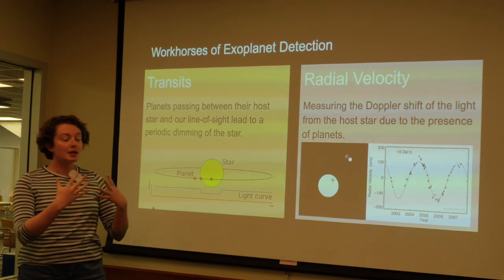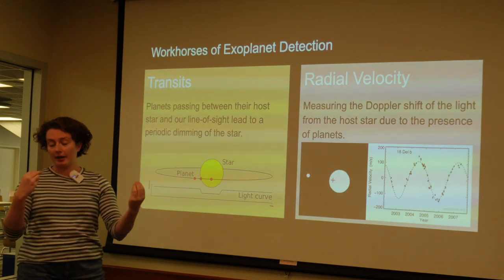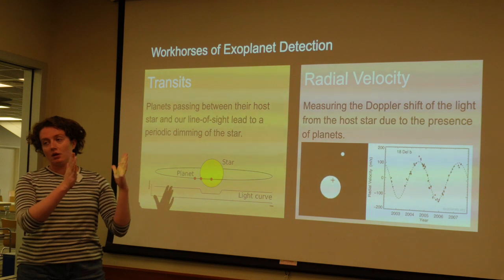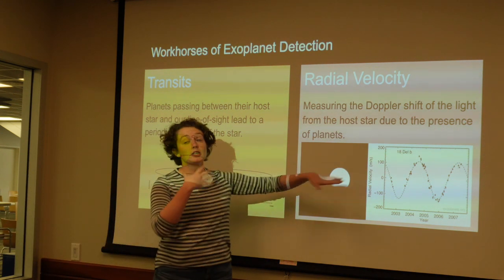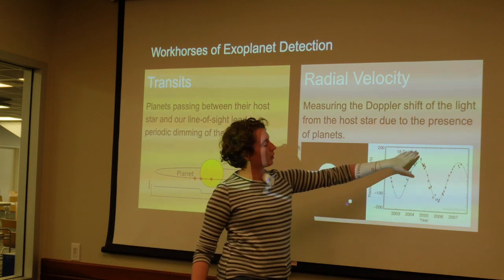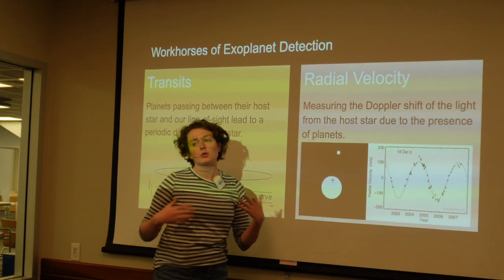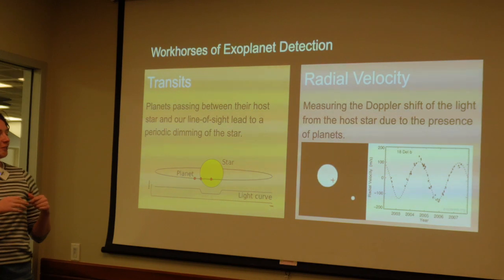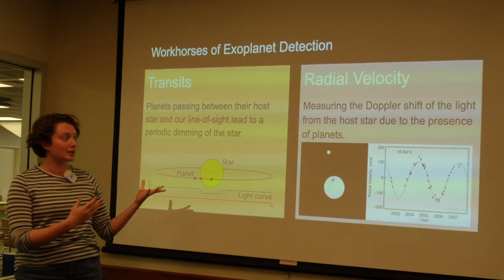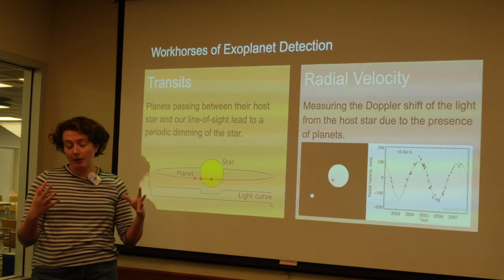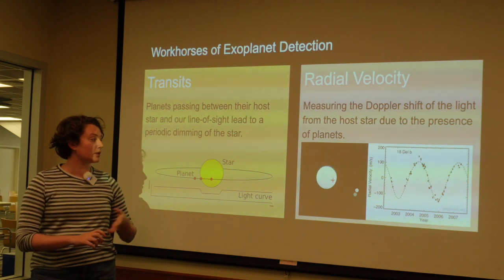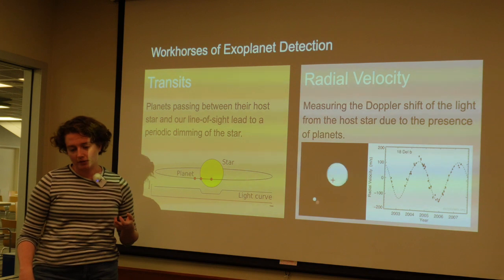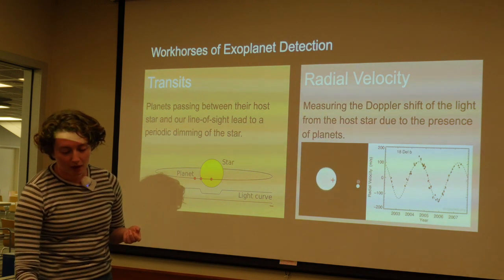And so what we end up seeing is the spectral lines in the light that comes from that star are shifted over time. And you can basically measure that shift to make a plot kind of like this. And from that, you can infer that there is a planet or something else, but in my case, we care about looking for planets orbiting that star. And there are other methods that we use to find exoplanets, but these are really the two most prevalent ones, at least in the last few decades.